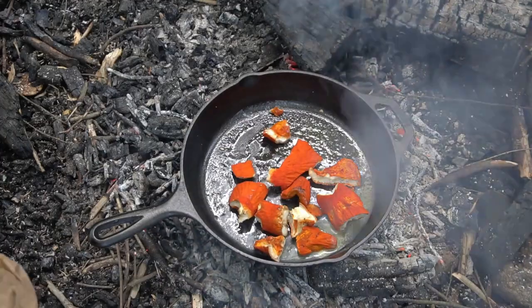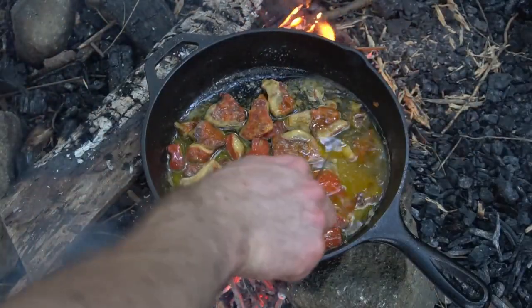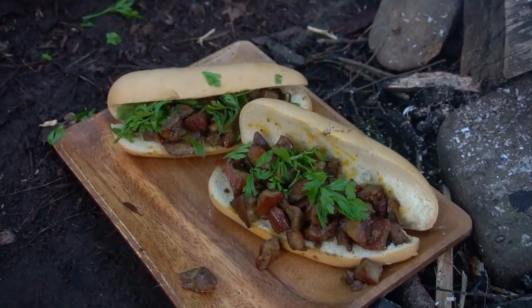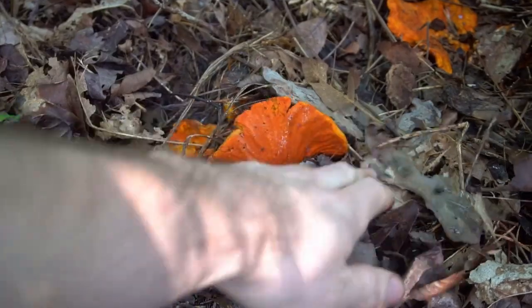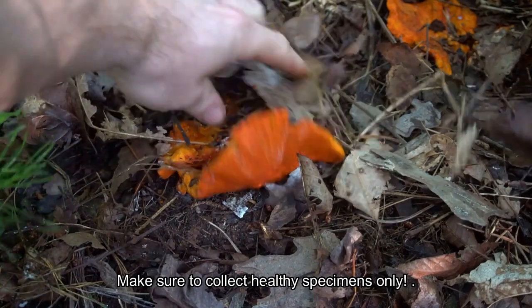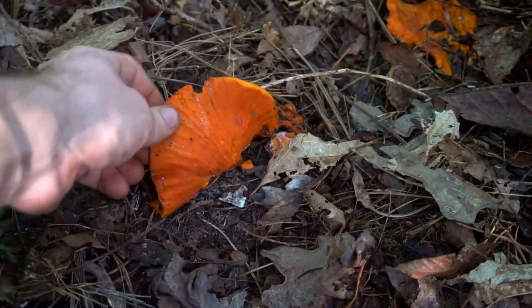This makes cleaning lobster mushroom very tedious. However, the reward is some of the best seafood you'll find on the forest floor. The mushrooms are best cooked in butter and are a great substitute for traditional seafood recipes. I really enjoy making lobster rolls and lobster mac and cheese with them. There are no look-alikes for lobster mushrooms, but they're best consumed when fresh — I discard any that are old or moldy.